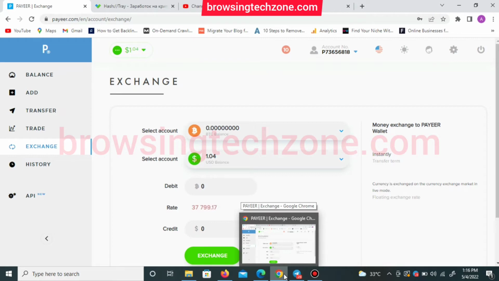Once you click on the link, you'll be redirected to the registration page of Payeer, and from this page you'll be able to create an account. So just watch how I will create a fresh Payeer account right now, and replicate these steps when you want to create yours. Okay, let's go.